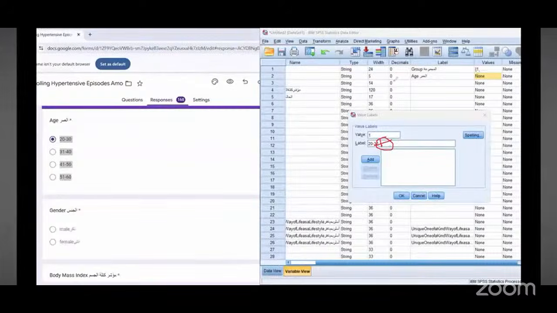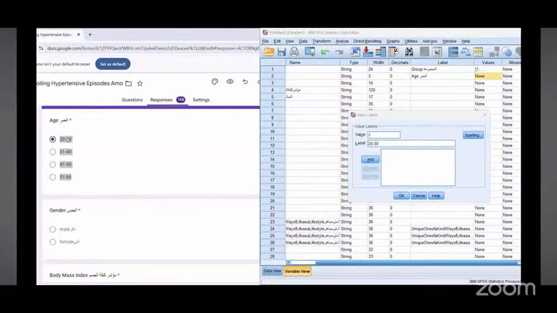This is the value labels. We're going to go to the value labels because we're going to put the values here in a numerical format so that it can be converted from numerical to string, string to numerical, string words to numerical words. Then I'm going to click add and then click OK after I'm finished with all of these.